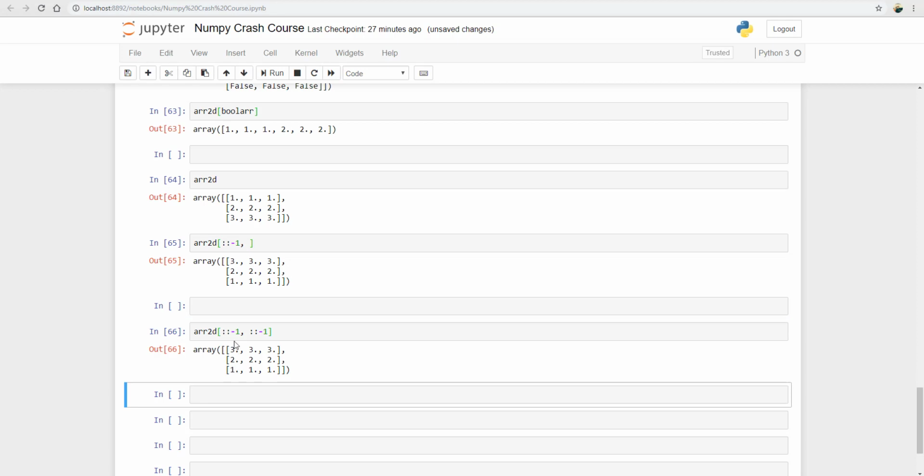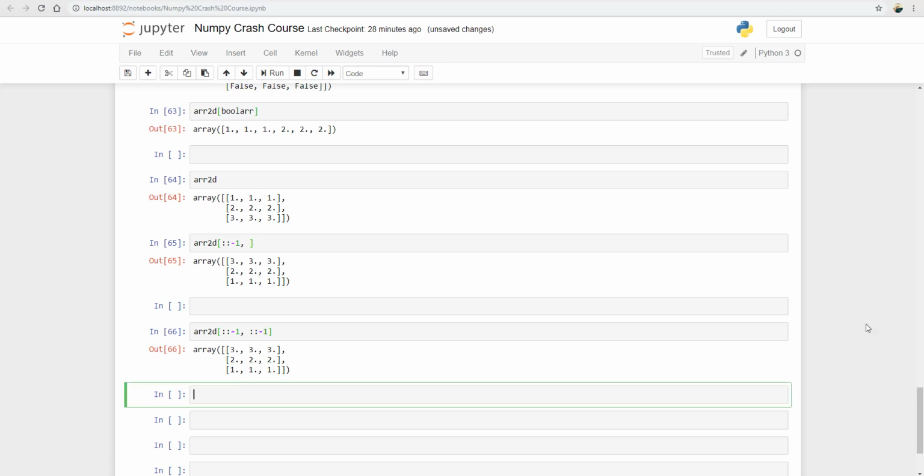So you see the rows and columns have been changed. This is the way we can change our rows and columns.